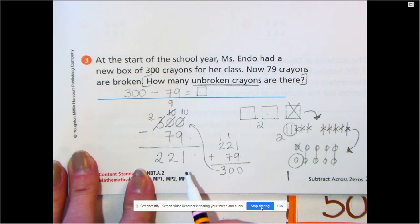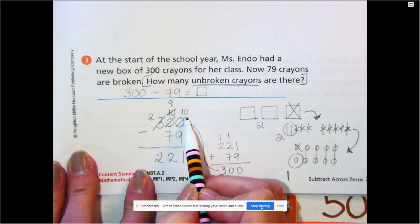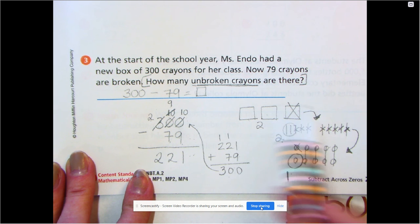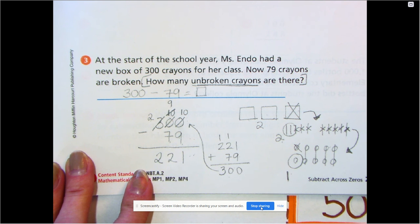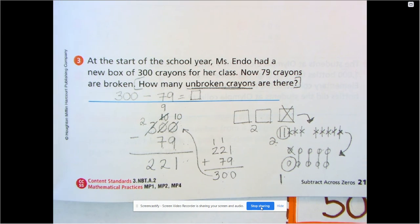Quite often, if you make a mistake, it's going to be in the tens column because friends forget to ungroup when they give it to the ones, okay? I know it's kind of tricky. You have to think about it. I'm trying to show you the pictures and the equations, okay? So if you're doing this before our math group and you feel like you want to come to math group at 11 o'clock just to get some more understanding or to ask some questions, that's totally fine, all right?